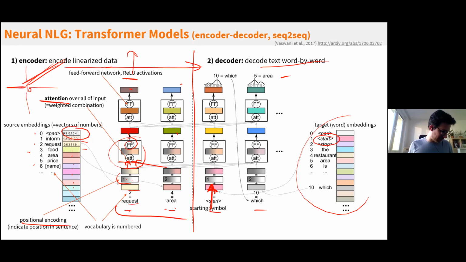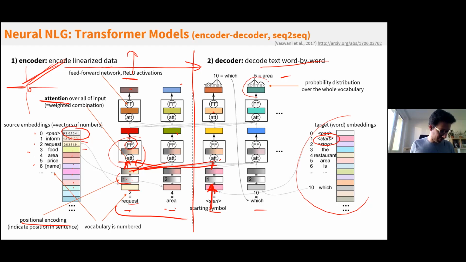And then basically the network works exactly the same. You have the same types of layers. The only thing is that your attention layer looks at the whole input as well as the preceding output. So the attention has a longer span, but otherwise the layer is exactly the same.